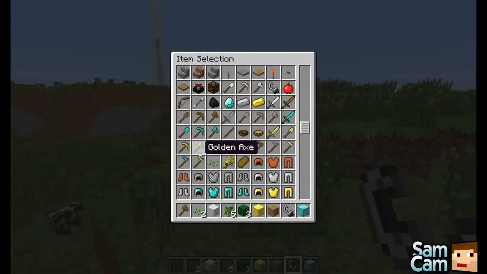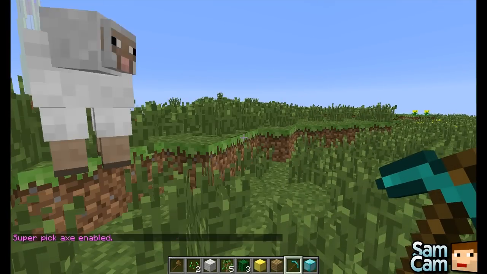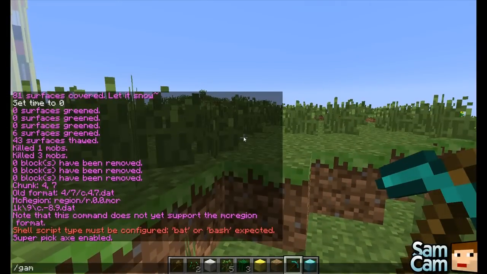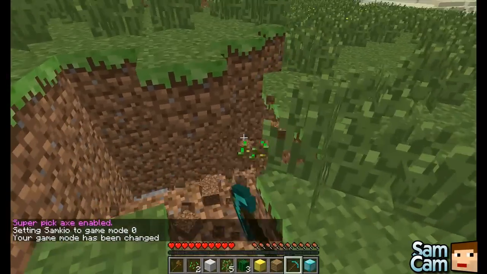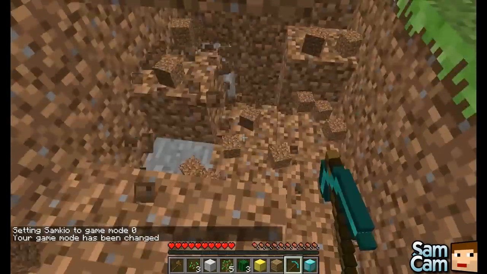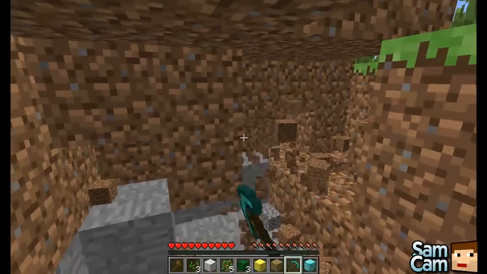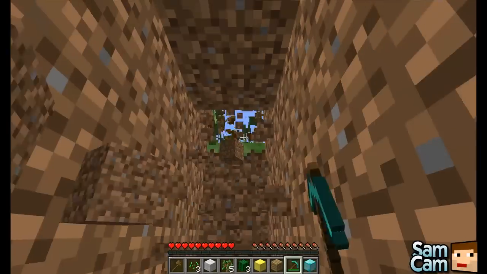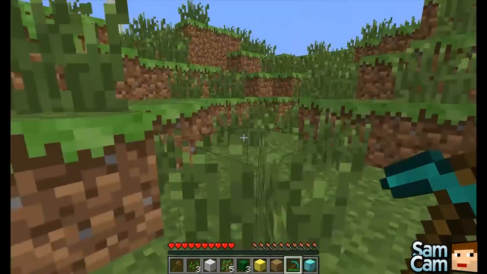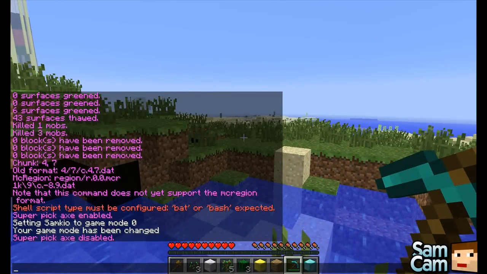Right, so now the next one, which is Super Pickaxe. So let's whack out a pickaxe. And we do slash slash, and that will cause super pickaxe enabled. Now let's just change the game mode to 0. What this will do is basically make us be like game mode 1, where we can one hit blocks, and it will cause them to drop as well. So there you go. I can dig, one hit every block, and it's quite useful. You might want to give that to VIPs, I guess, if you wanted to. Right, so we also got some tools.